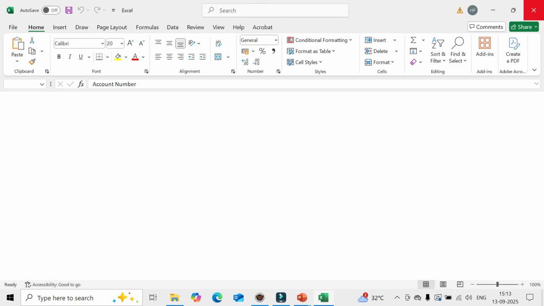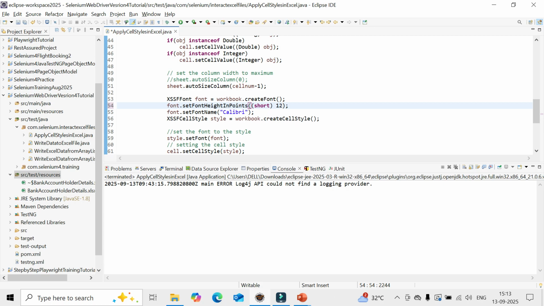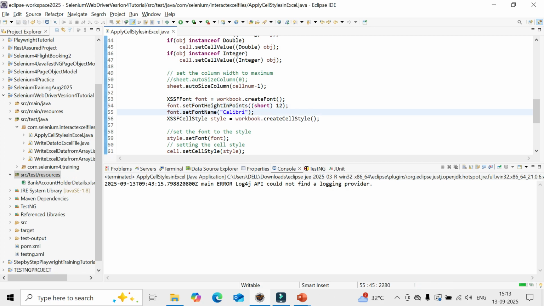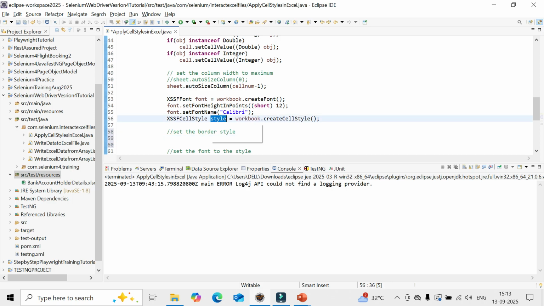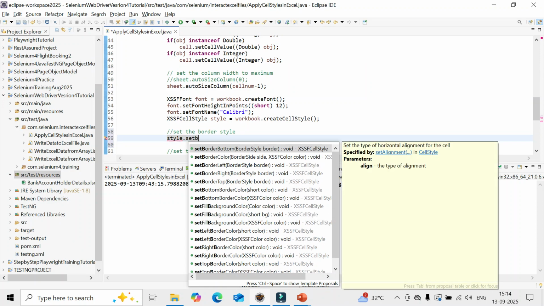Now let's make it Calibri only, and let's change the font size to 12 maybe. Okay, that is fine. Now let's try to set some border style. So what is the way we need to do it? We need to call the style object dot set border.